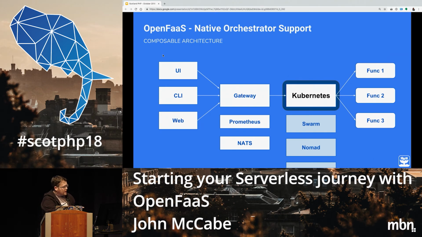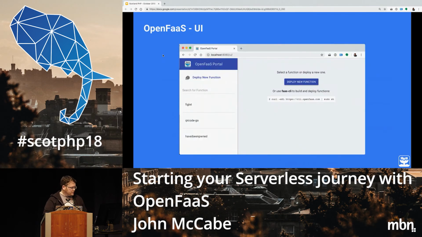The gateway is obviously using Prometheus for metrics, NATS for queuing, and so on. But depending on how you deploy it, it's using Swarm in the previous example, or it could be talking to Kubernetes and leveraging natively all the features of Kubernetes, and then your functions actually run in that orchestrator. So it tries to be as composable as possible, and these things just get injected when you deploy the platform.